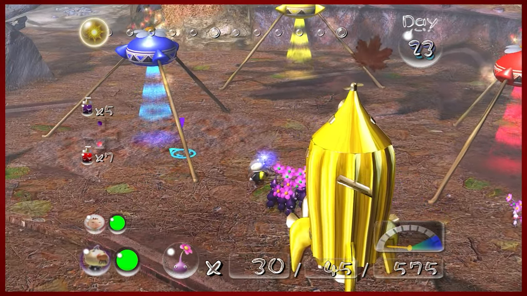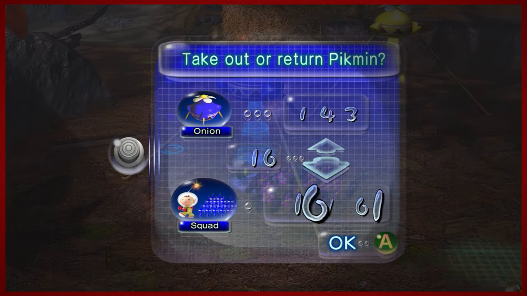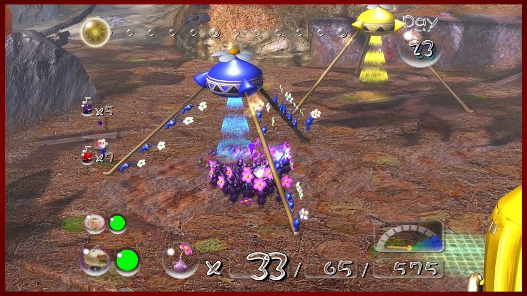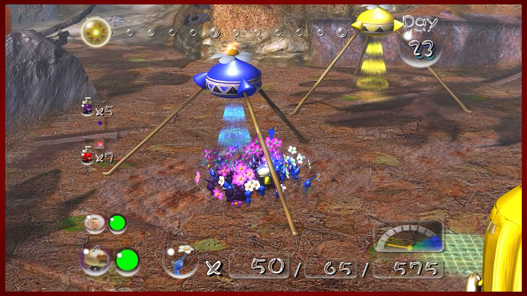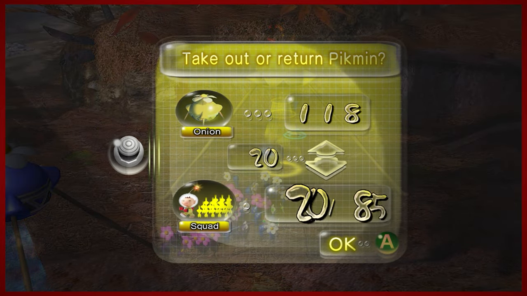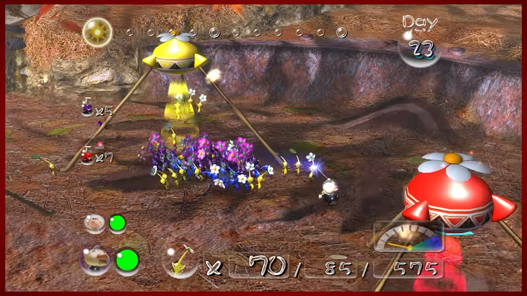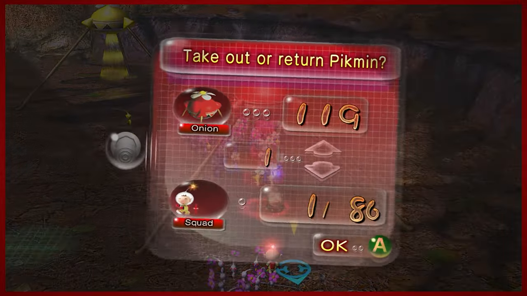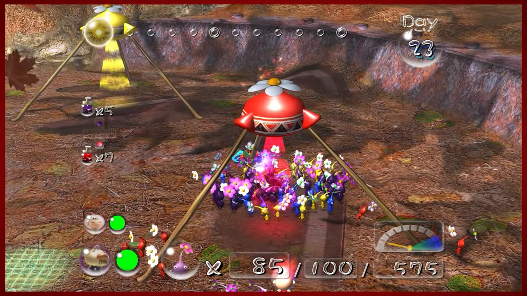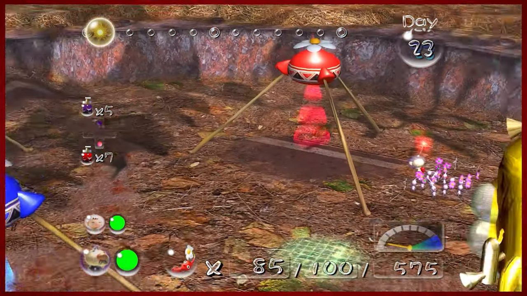You're going to want to have a lot of purples. There is no way, as far as I'm aware of, to bring Pikmin back once you're in the dungeon itself. I mean, there's no candy pop buds or anything like that, so just something to keep in mind. So I'll have the captain with the remaining squad here. This loadout seems pretty good. Make sure you get as many as you can and just kind of hang tight for a second.